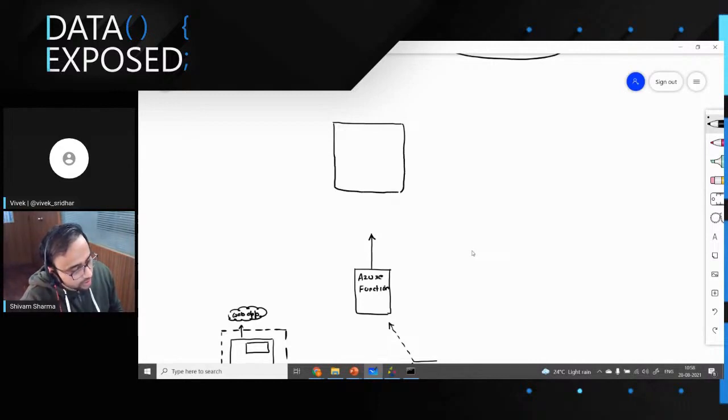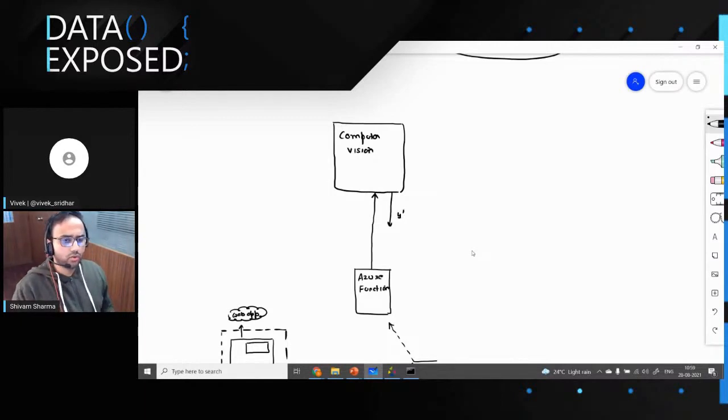This one is called computer vision. The picture will be sent to this computer vision, and we will be getting the outputs from that. Now what computer vision can do, computer vision can literally do OCR for us.